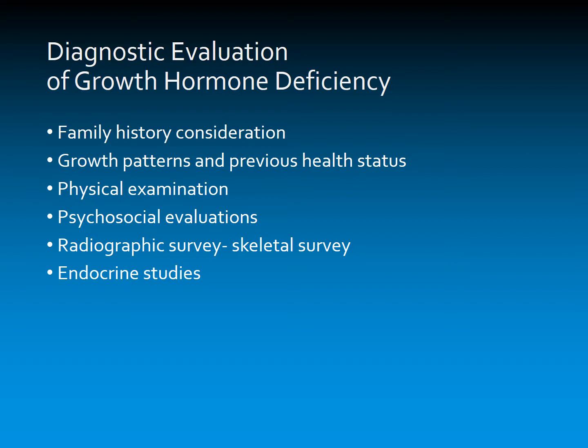As far as radiology goes, they'll do a skeletal survey. Sometimes they'll do a bone age test too. I didn't put that in there, but they will. They will do a skeletal survey in children who are less than 3 and determine the hand and wrist bone age. Or they can just do a plain hand x-ray, and that's called a bone age survey. You should know that the level of growth hormone in children varies. So they do a lot of screening tests first with levels of IGF-1, and if that is abnormal, then they will stimulate the release of growth hormone via medication and then draw blood.